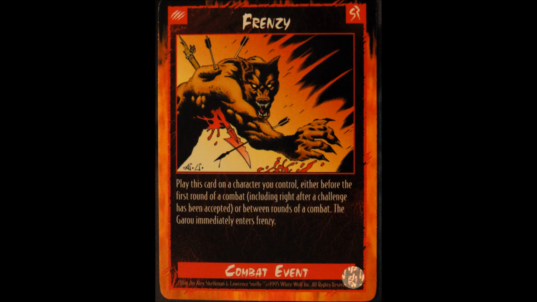So if you thought combat was simple enough, let's go ahead and complicate that for you. There are 2 additional rules that need to be taken into account when you play this game. The first is frenzy, and the second one is bluff. Whenever you play a card or have the ability to make your character frenzy, this is what happens.